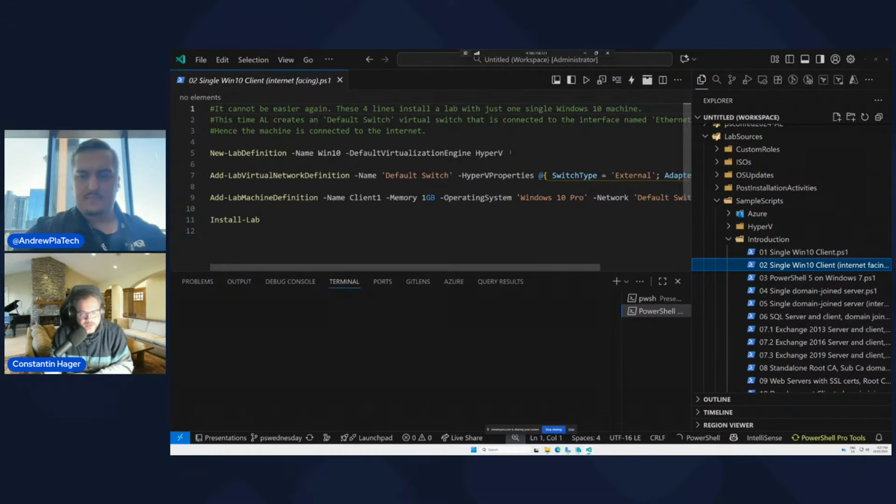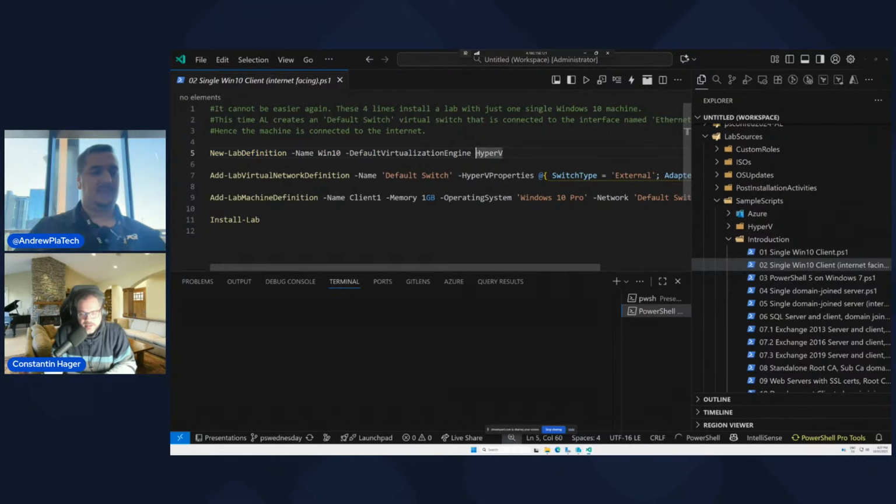These are the 4 lines that you have to have for a lab. So you start with a new lab definition. You give the lab definition a name. It can be ABC or so. You need this for later importing your lab and so on. You tell it which virtualization engine it will be on.